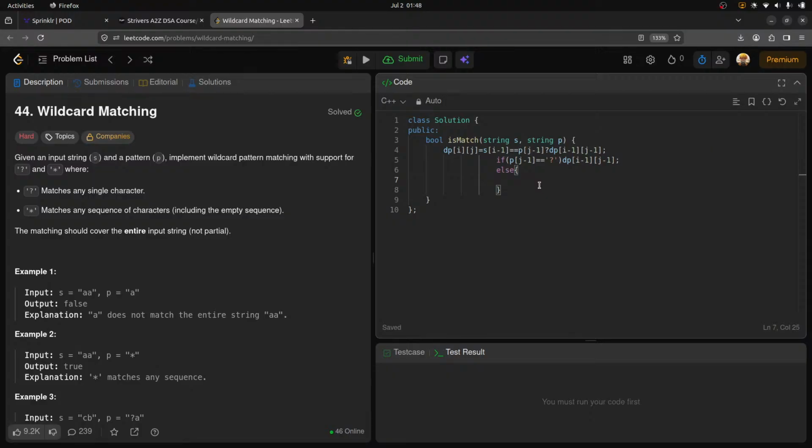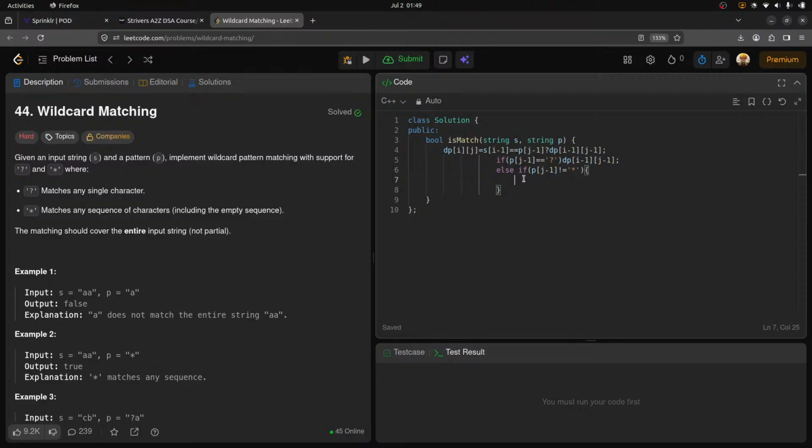I need to go to that particular thing where, else if P of j minus 1 is not equal to this thing, correct?